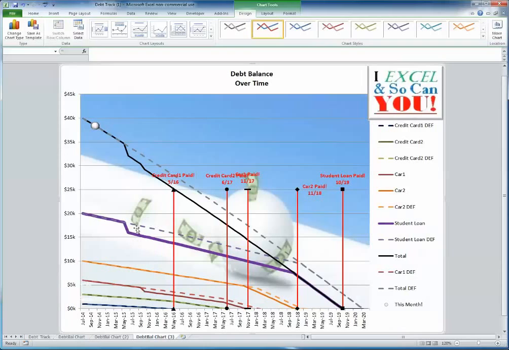So this also includes my double lines for each category. And this might not be the most attractive look, but it's getting the job done, and you'll get the idea. And I'm just leaving it to you to make the necessary adjustments to your data as needed. But you see here I have vertical lines that pinpoint the month that each one of these debts is paid off.